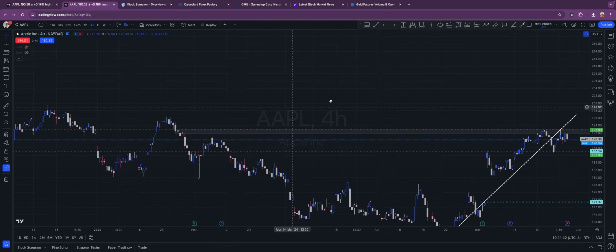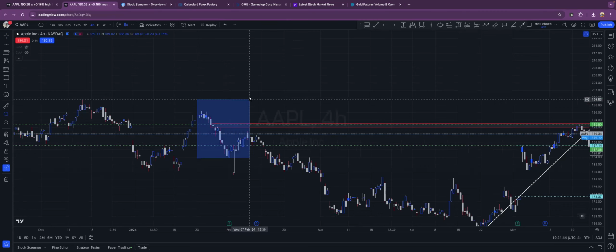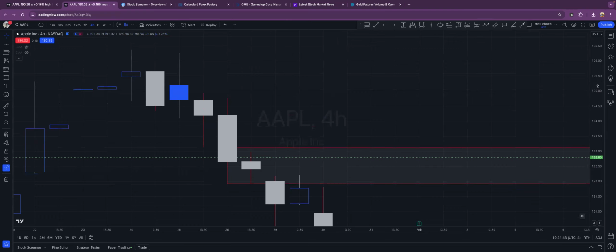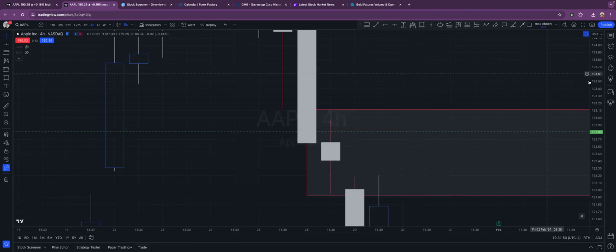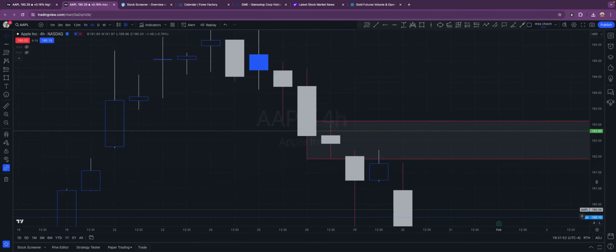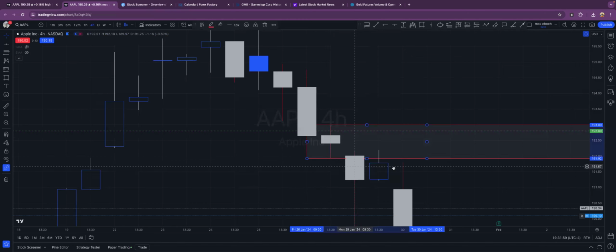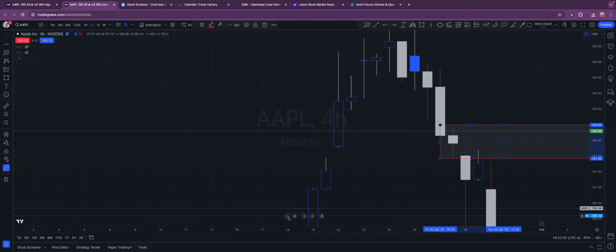Remember, I told y'all about these 3 candlestick order blocks, right? Blow it up. So right there, we have a small little order block sitting right there. You see the rejection points. Zoom out.